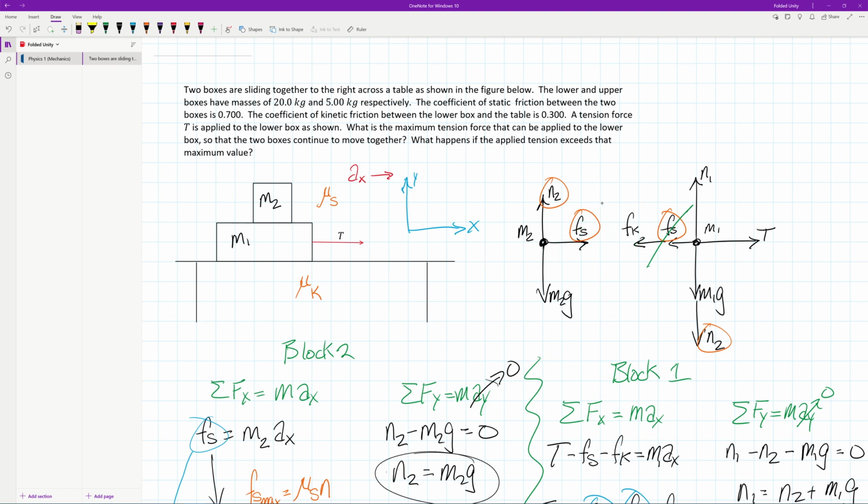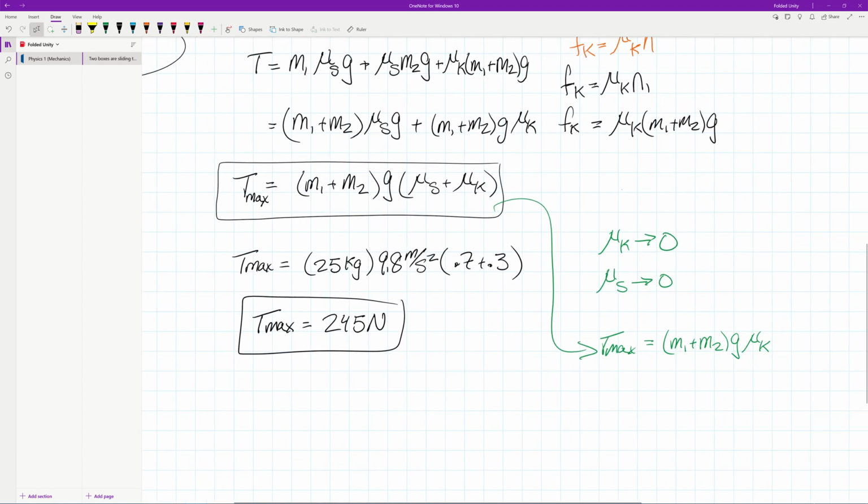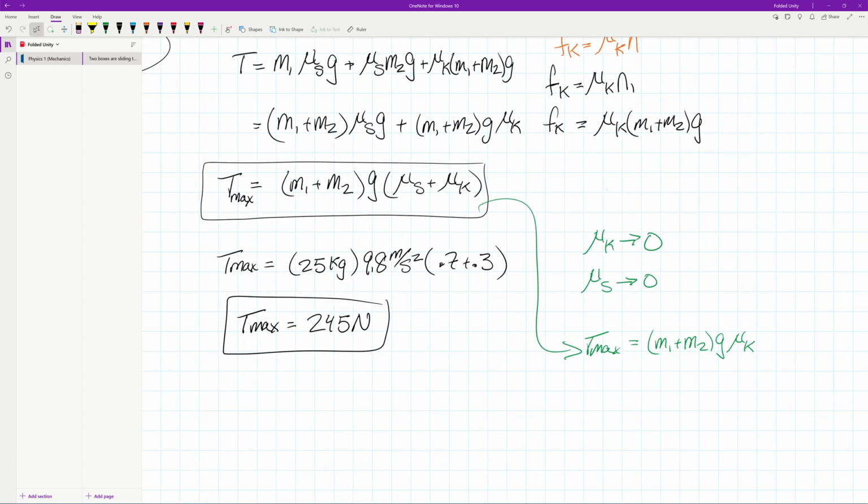Now, maybe the reason this answer down here seems surprising is because we called this the maximum tension. And in a sense, it still is. It is the maximum tension. It's just also the minimum tension in this case. You need a specific, precise value of the tension in order to keep the top box perfectly situated and moving together with the bottom box in this case.